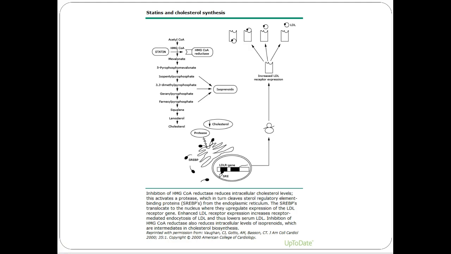This is just a diagram to show you a little bit more about the mechanism of action. You've got HMG-CoA here, and HMG-CoA reductase converts HMG-CoA to mevalonate, and statins inhibit that step, and ultimately you can see that that gets made into cholesterol. This is kind of the rate-limiting step, and if you don't have this component, you don't have cholesterol synthesis, or you're limiting some of your cholesterol synthesis. You can't really shut it all down, but you can shut down some of it.